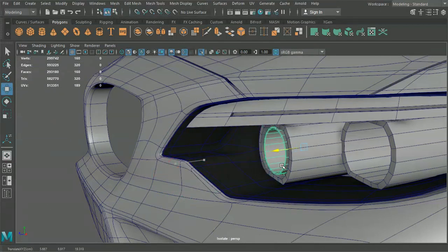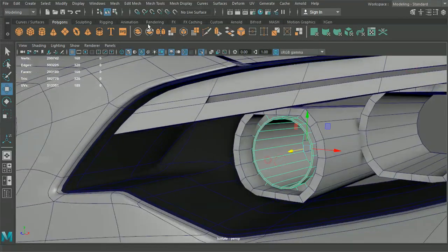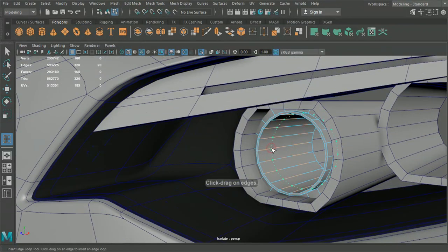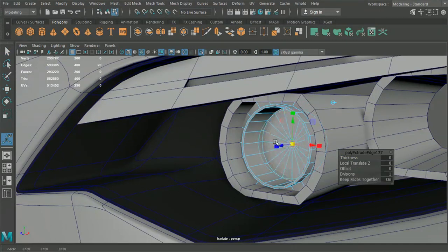Take that inside there, so something like that, and then let's insert an edge loop in the center here. Let's maybe take, no, we'll just do the one, that'll be fine actually. I'm going to hit Control E, and I'm just going to scale that all the way in here.